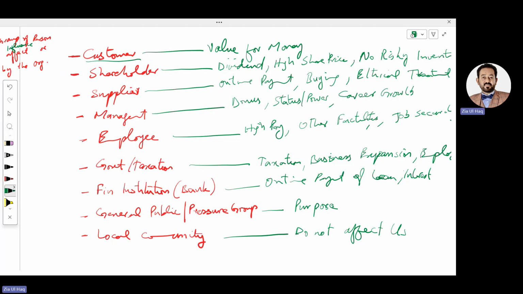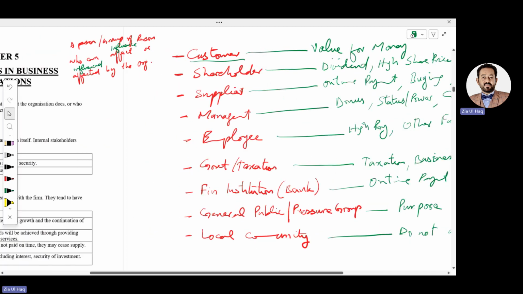If possible, provide employment opportunities to us. If possible, provide us your goods at a low cost because you are not bearing any transportation cost. If you are a big employer, a big company, do not stop your operation here. If you stop your operation here, there will be huge unemployment. Our area will be economically depressed. So being a big employer, please continue your operation in this area, but do not affect us. They are also your stakeholders.